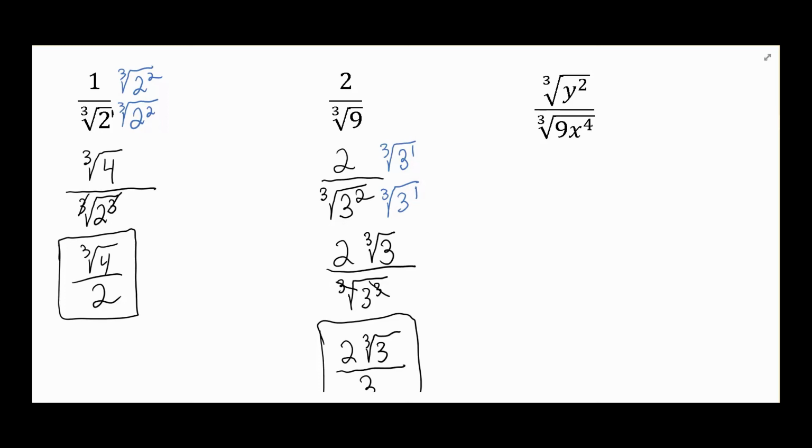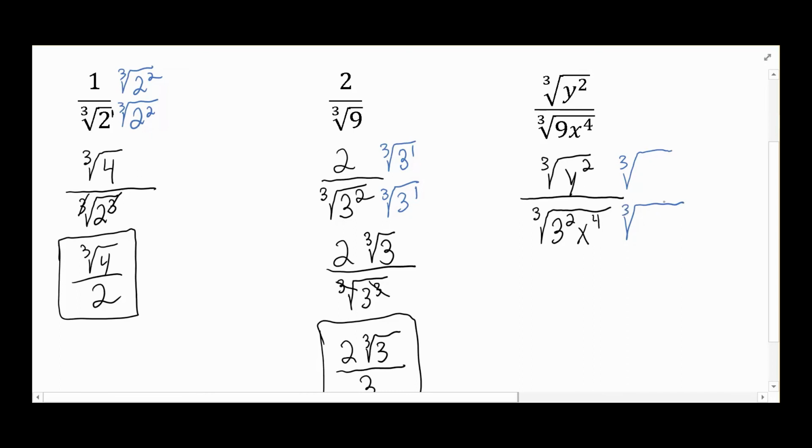Let's go ahead and go to the third example. So now again, I have a 9 again. So I'm again going to rewrite this original problem before I start asking my questions. Where the 9 I'm going to write as 3 squared. And then I still have the x to the 4th. Now I know I'm going to need to multiply by a cube root in the top and a cube root in the bottom. So I'm going to go ahead and start off with just that written out.